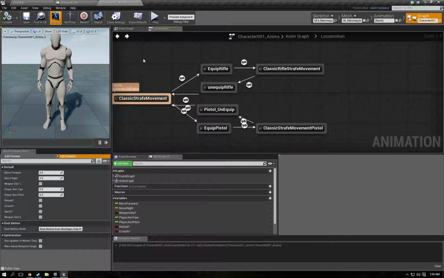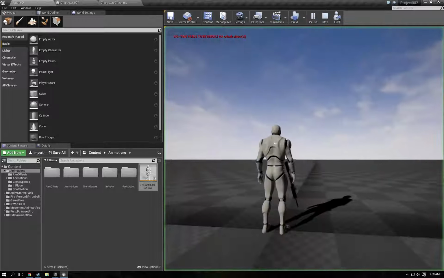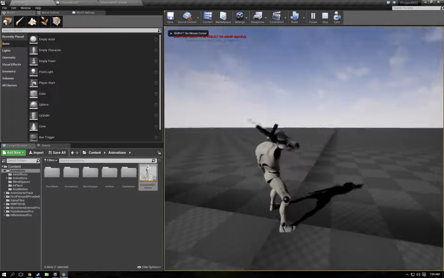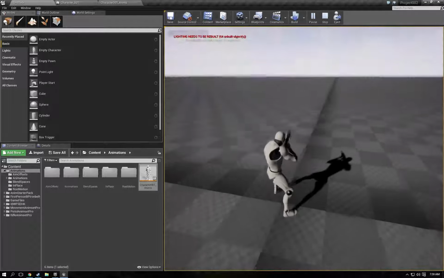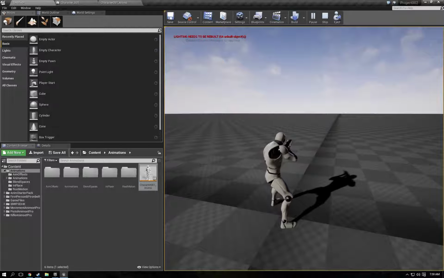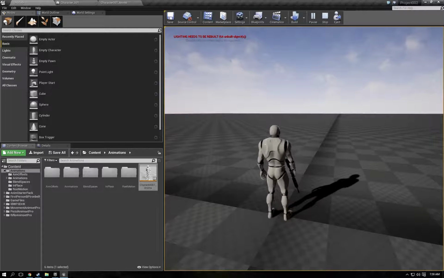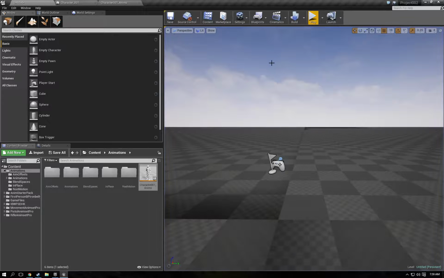And next episode, I'm going to attempt to, in the video, add an aim offset and switch weapons while having the weapon out. Because right now you have to press 1 and then you can press 2 and it pulls the other one out. But, alright guys, see you in the next one.